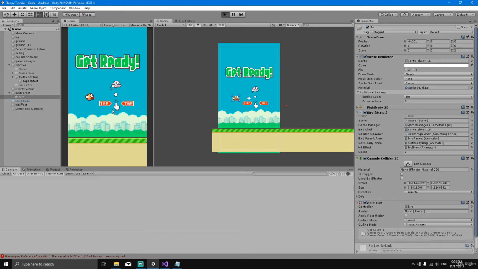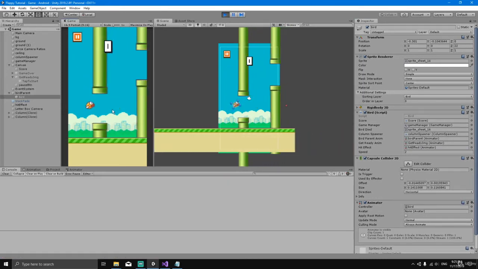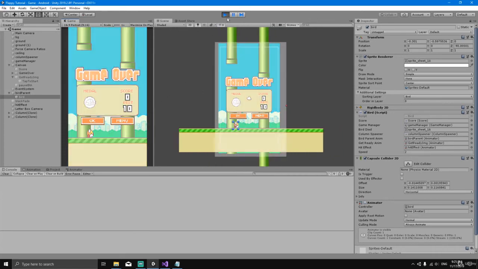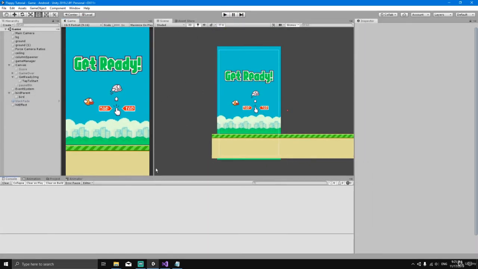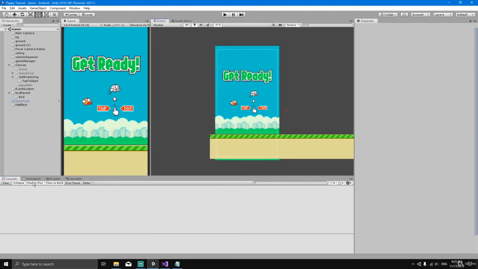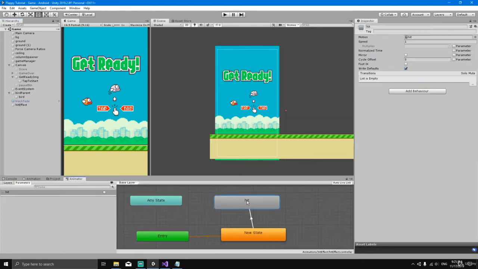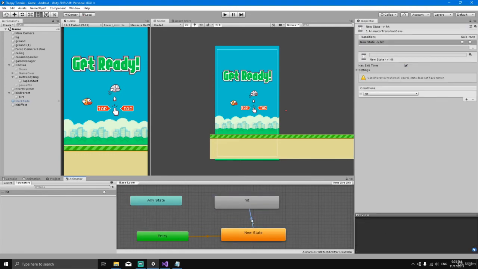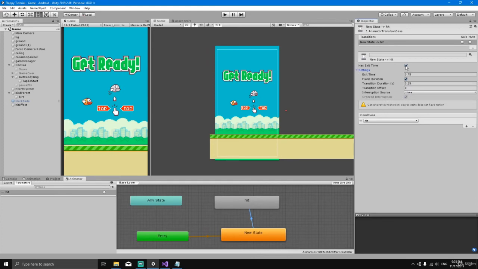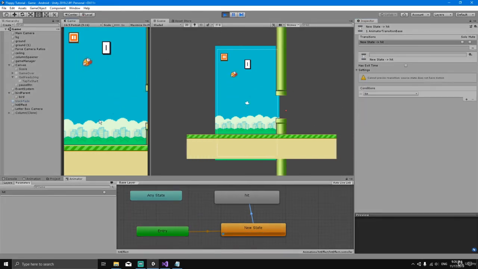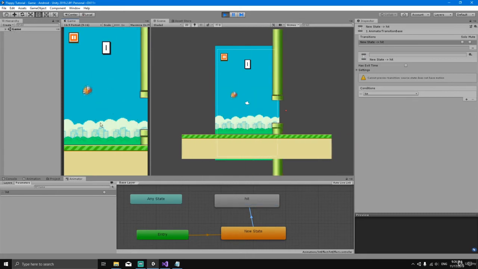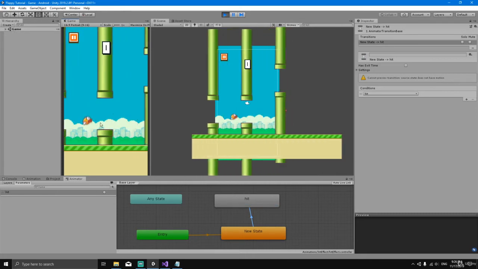And now if we hit play, we should actually be able to. Okay, so the reason why it is like this is because in the animation of the hit effect, if we go to the animator window and we select the hit effect. Okay, so if we select the transition, we can see that it has an exit time. So uncheck the exit time, uncheck the fixed duration, and set the duration to 0. So now if we hit play, everything should go very quick and fast. Right? So now the hit effect responds the way it's supposed to.